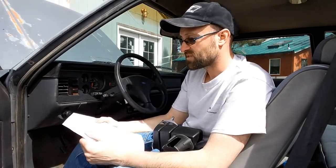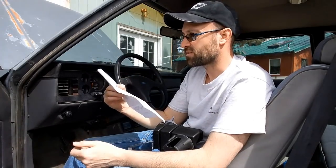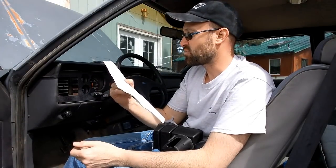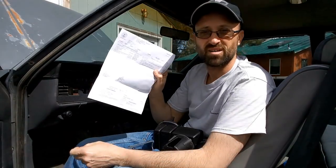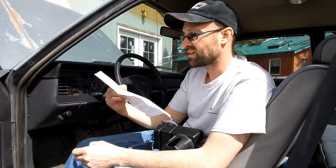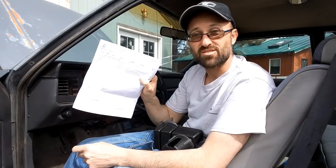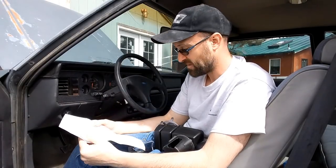Brought it home, right? So I just found a receipt for an oil change place for the owner back in February of 2015. So I think I have the owner of the, it's probably on the title. And now I need to probably do some investigative research and give this lady a call. But the mileage is listed at 166,000. So that's not bad considering this is an 86 and everything's all original.